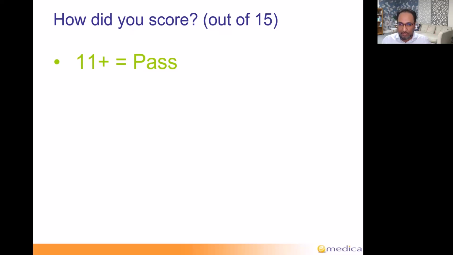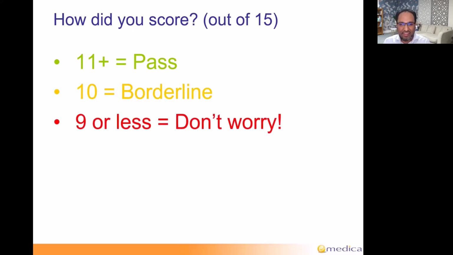Well, 11 is just above that. 10 is borderline. It would be just below in the last sitting, in some recent sittings, and in most sittings, actually, it would be a fail, because that sits at about 66 and a bit. So only when it was at the lowest it's ever been, 66, it would just be a pass. But in most sittings, it would be a fail. 9 or less, you're not there yet, but don't worry. You're not sitting the exam tomorrow. And we've only done 15 questions.